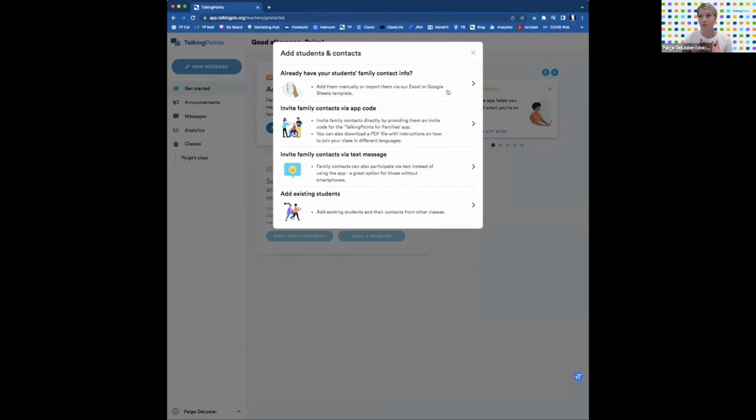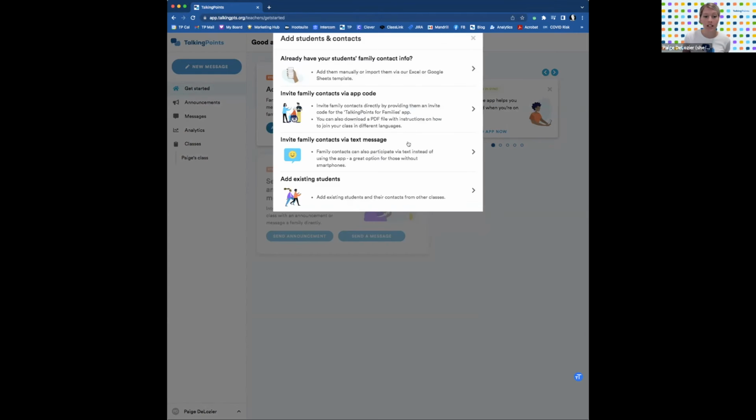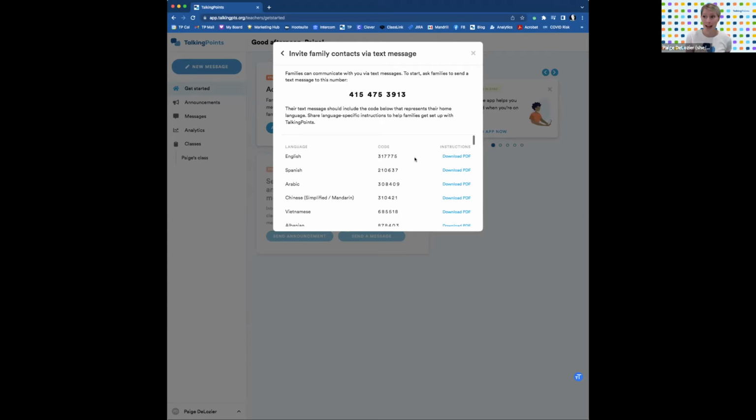I know I used a different program when I was teaching, and getting everyone to join when I had no control over adding them myself was very difficult. So this is definitely the best option. But this does exist if that is something you're more comfortable with, or if you know that they'll be able to get on. And we do offer the letter that has your class code built in within your account. So that's helpful there. Another way for them to join rather than you adding them, you can send home another form of the letter that gives them the text message code for them to join your class.